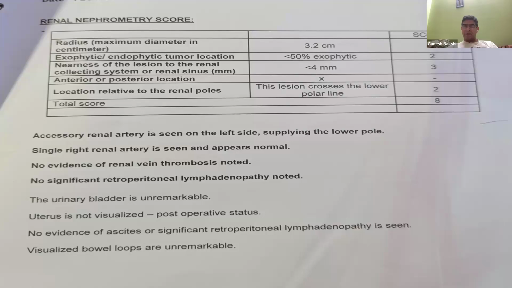Okay, so consider this 3 centimeter mass and I am the patient, I don't want surgery. What are my options? Other options would be active surveillance, sir, or we could discuss focal therapy with the patient. Active surveillance classically is up to 3 centimeters.